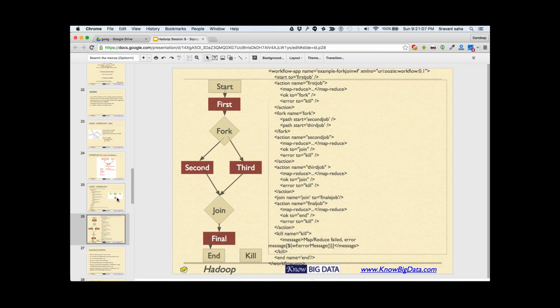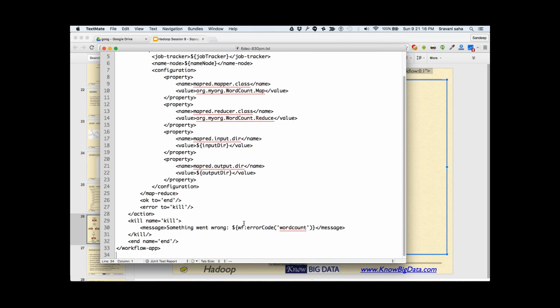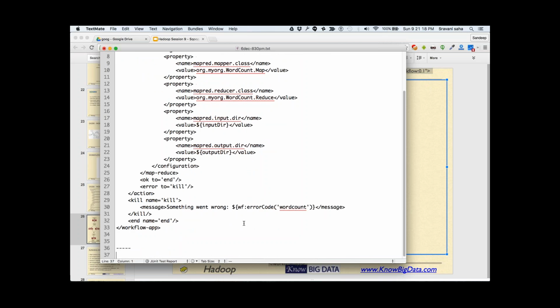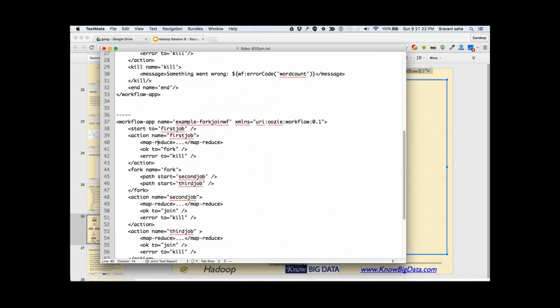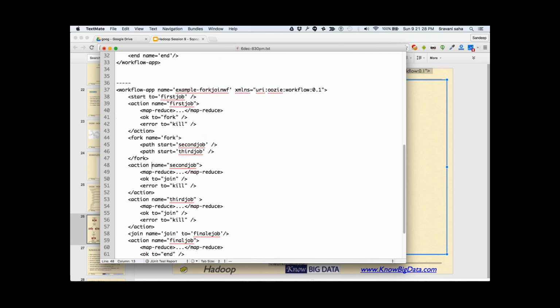So let's have a quick look at how our workflow looks. That was one example of a workflow. This is another example of a workflow application. Here we are saying action is this, then fork, then action, and so on. So you can define the dependency.